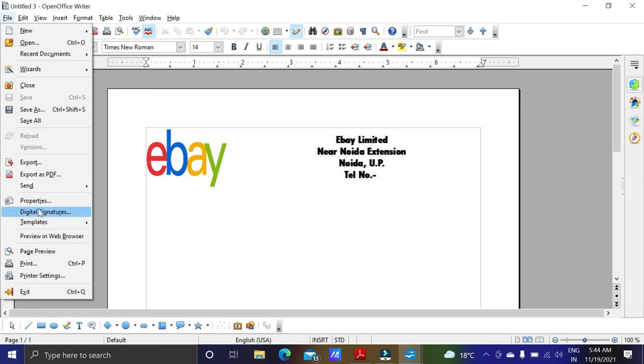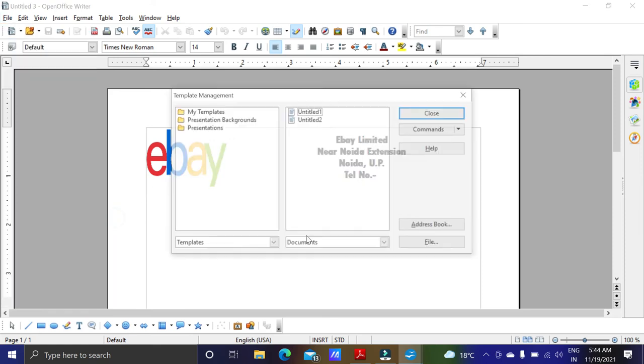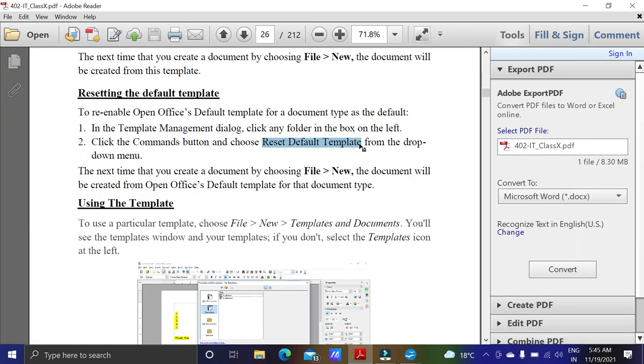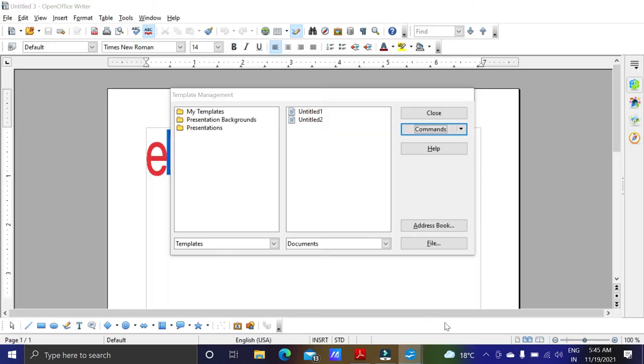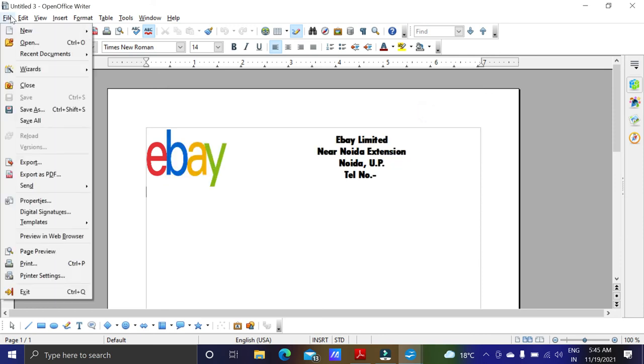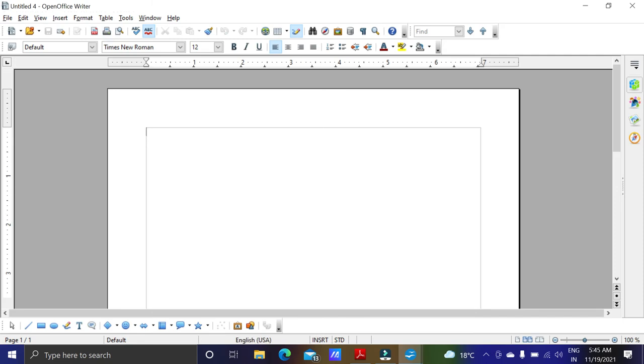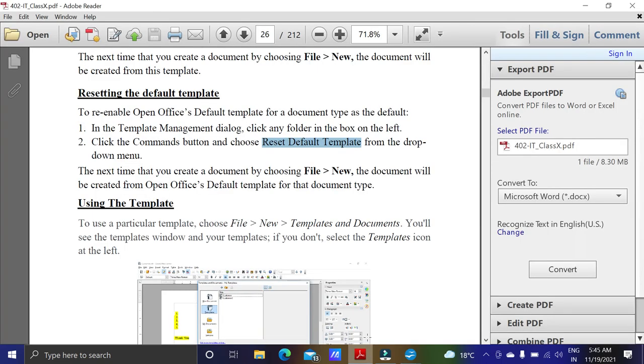File, then template, then organize, and here we have the option reset default template, then text document. Okay, so now we have reset the default template. Next time you open file, then new, it will give you the default template. So we have got the blank template, that is the default template.